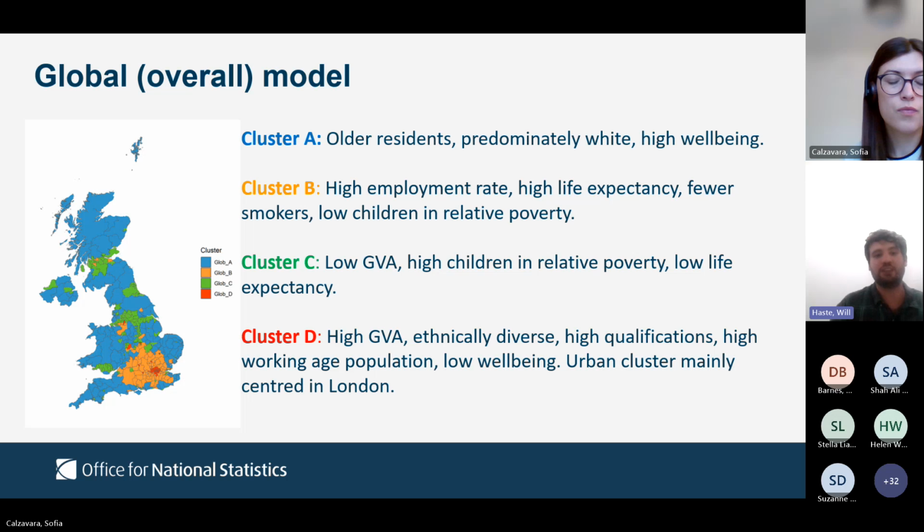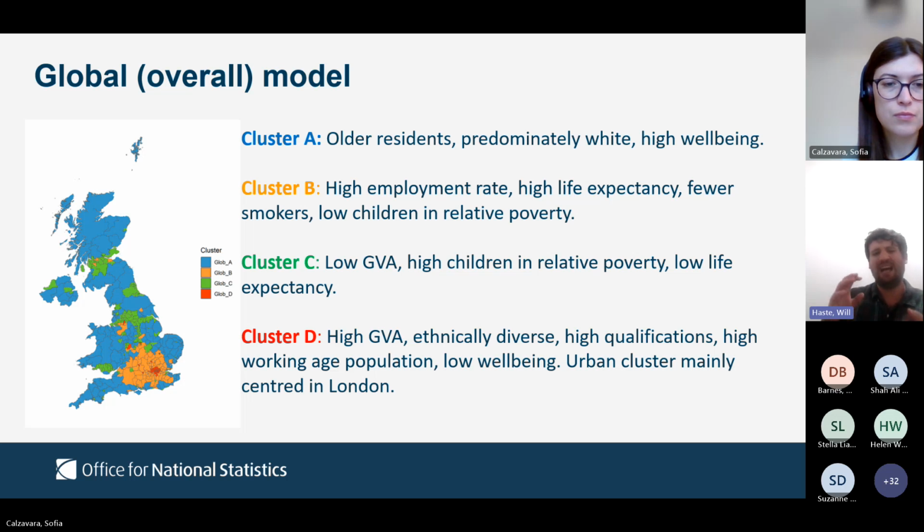But the one that's pictured on the screen right now is the global overall model. To briefly speak through some of the trends on this, we have cluster A here, which is the blue cluster. This is the global model, as I said, but it was similar across all models. This cluster was basically the same across all of them because rural areas are very different to urban areas in this country.